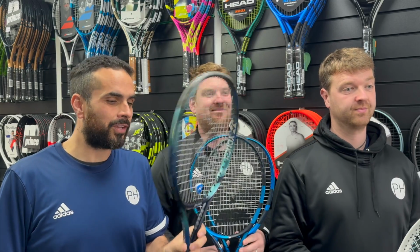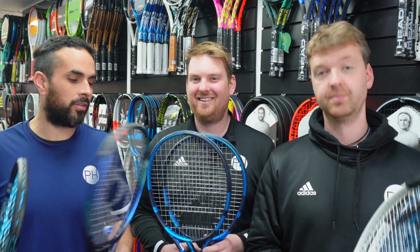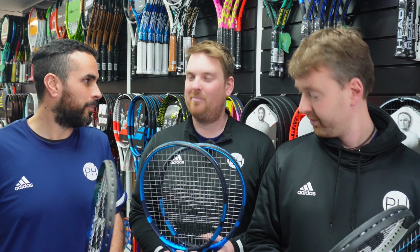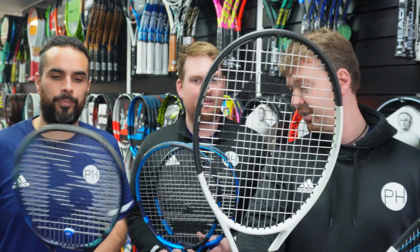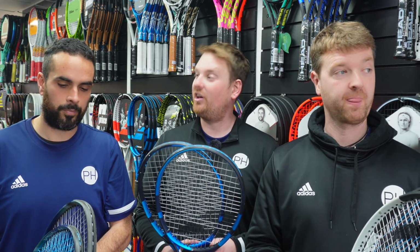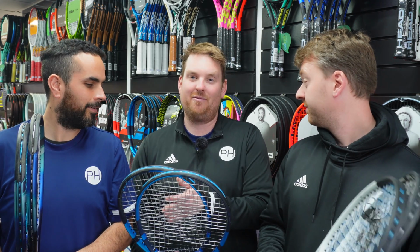The only real downside from my perspective is that I think the colour's a little bit boring. We'll call it silver. It is slightly boring. That may be because we've been spoilt by lots of very bright strings recently. But having said that, it's going to look good in almost every frame. It's not going to look bad with anything. You can judge for yourselves as we hold up our frames. They look good, all three. And I think it's going to become the cross string of choice du jour for the masses, as it won't clash with almost any other string.